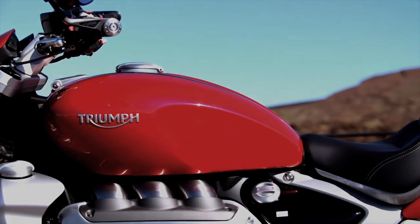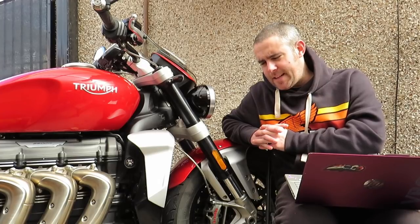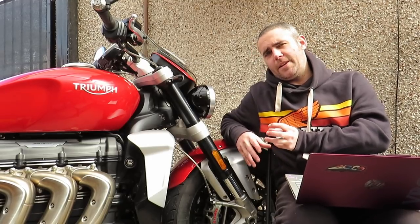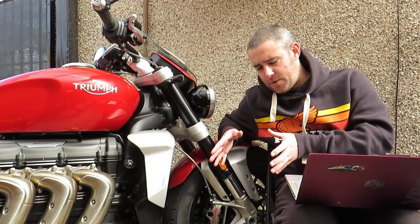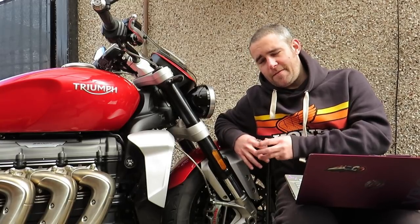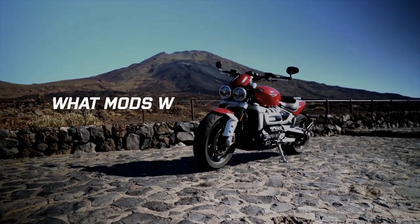Same person, Speed Tripping on Instagram: I'm five foot seven, will I look like a 12-year-old who's stolen his dad's bike? I hope not, because I'm five seven and I've ridden this around quite a lot. It is a big bike in length and weight but not in height — the seat height is really really low. The only issue if you're shorter than five seven is the step-over, which is quite wide given the size of that 2.5 litre three-cylinder engine. I can pretty much flat-foot either side without too much trouble, but if you're manually moving the bike and it starts to go, there's a lot of weight and you'll have to work very hard to stop it going over.